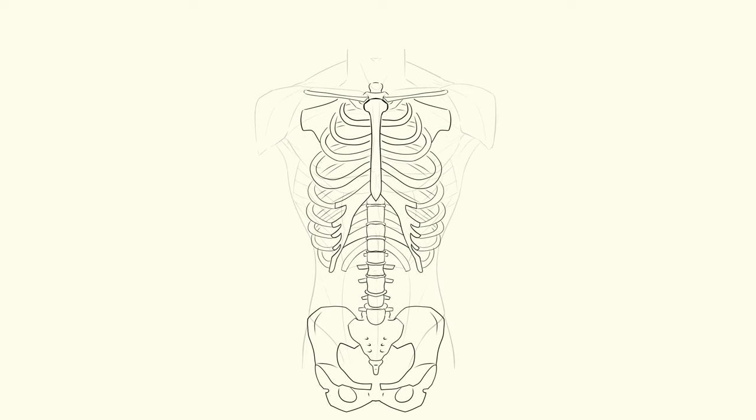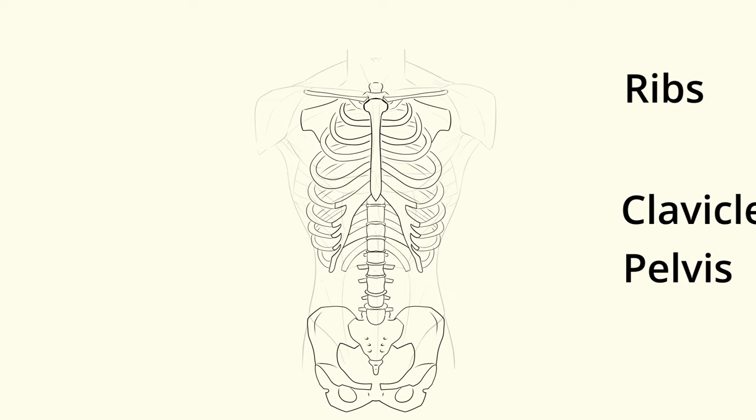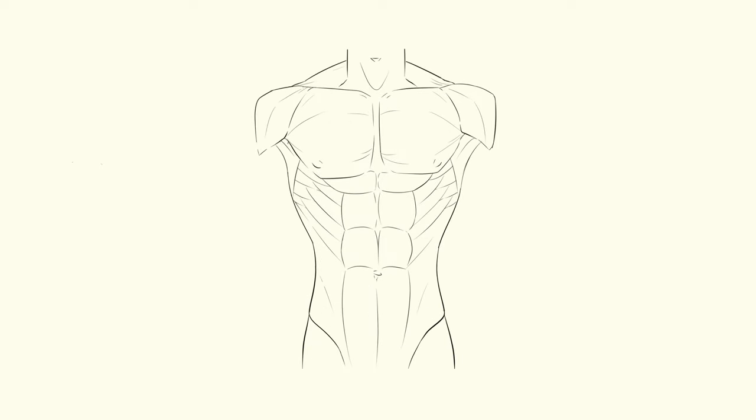The main bones in the torso, as mentioned before, are the ribs, spine, clavicles, pelvis, and scapulae. From the front, the only ones that can be seen are the ribcage, pelvis, and clavicles. Once we layer on the muscles, the bones are less obvious.